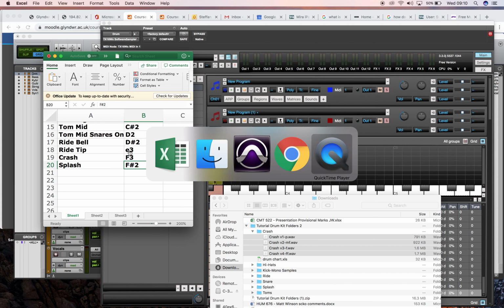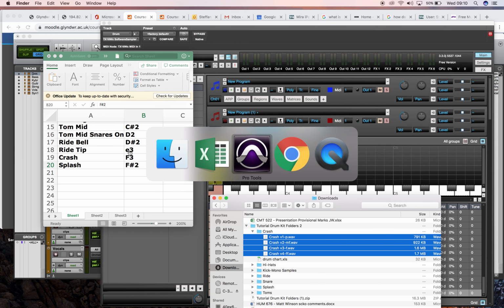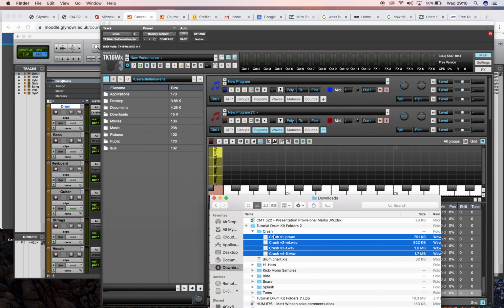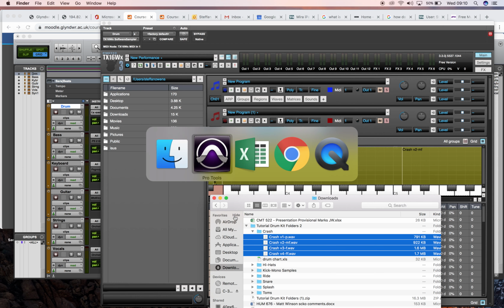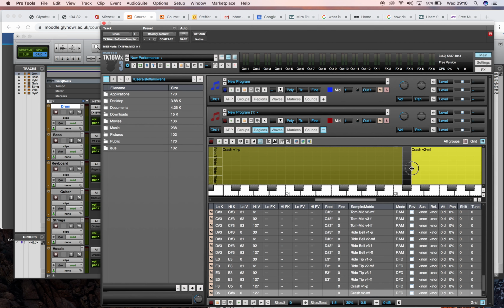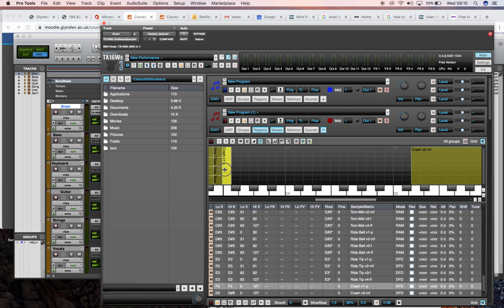Back to Finder and Pro Tools. Okay. So I'm going to drag those in there. Great. So there we go, being triggered by F2, and let's sort the velocity out.